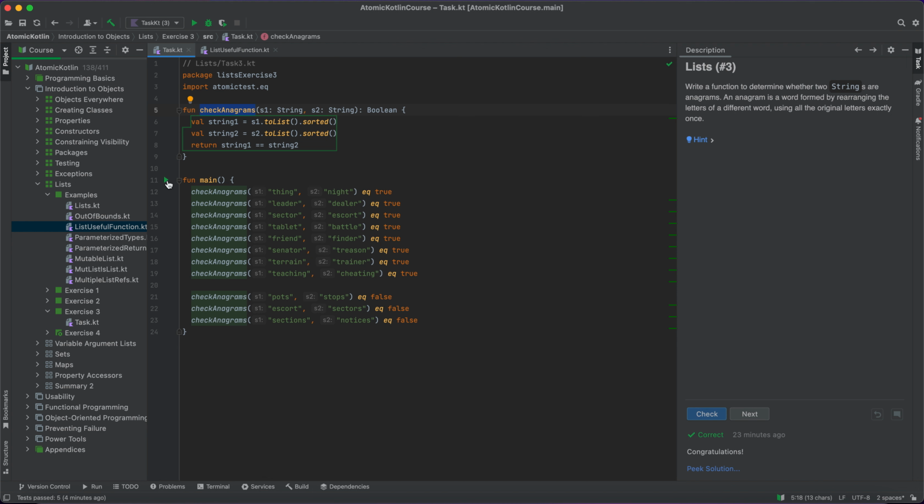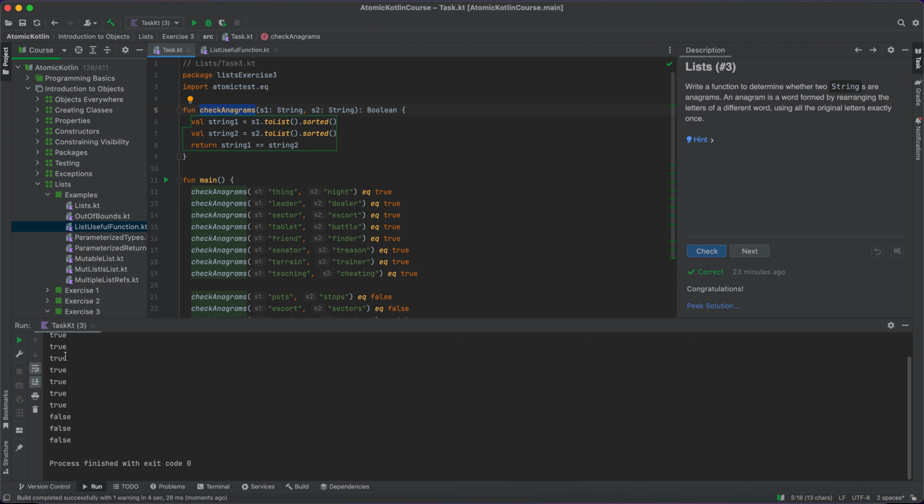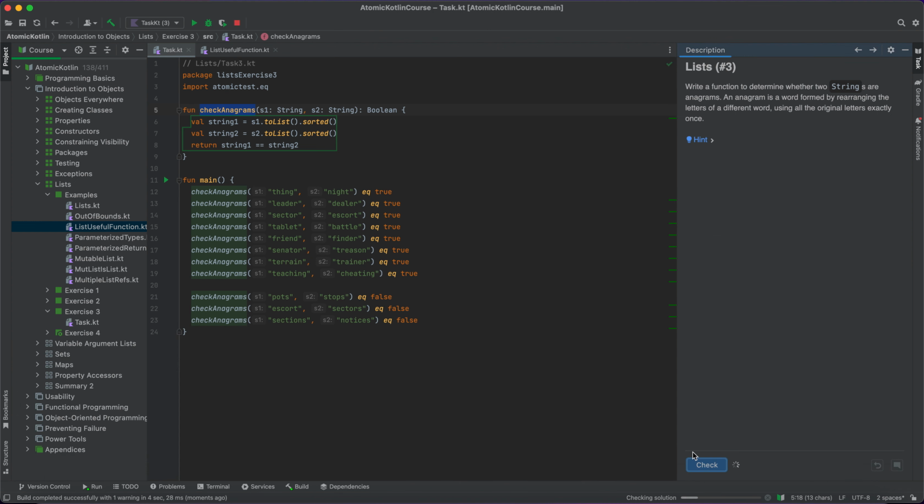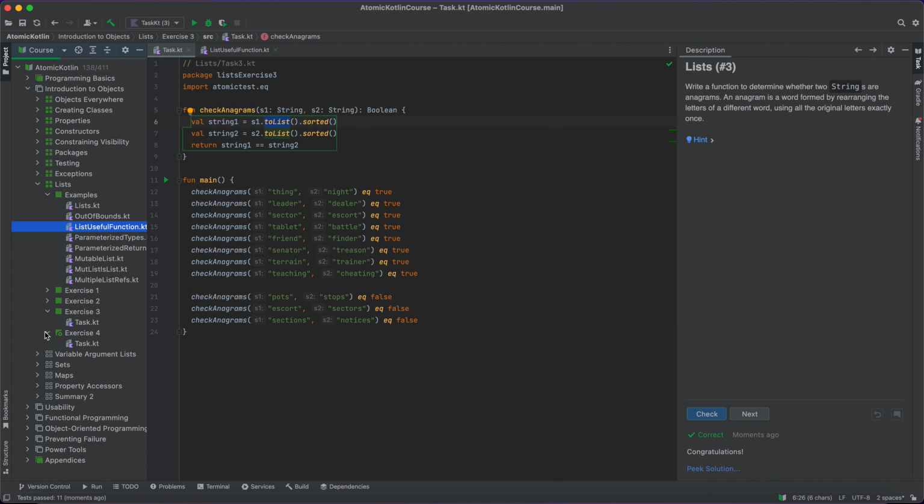Yeah, you can run and check it here, or you can directly check the answer from here. So let's first run it. Okay, I think everything is correct, so we can also check the solution here. Let's see if it is correct. Yeah, it's correct, guys. So finally, this is the short and sweet answer of how to check anagrams, right? By using the list, as I was explaining.